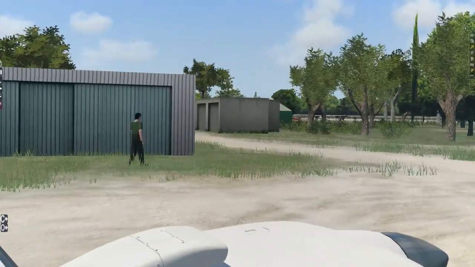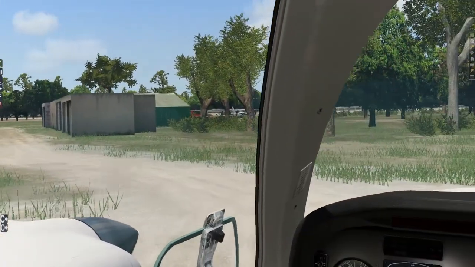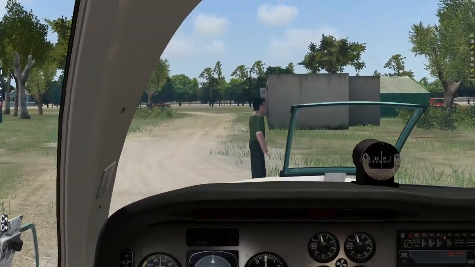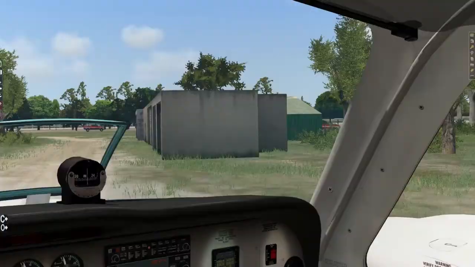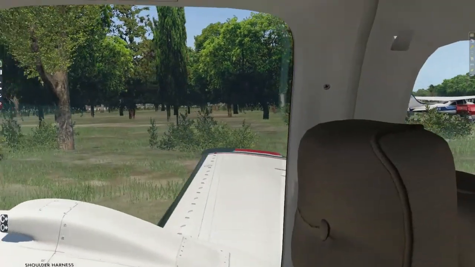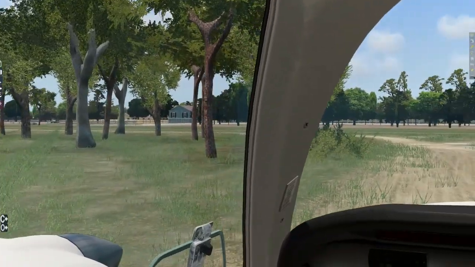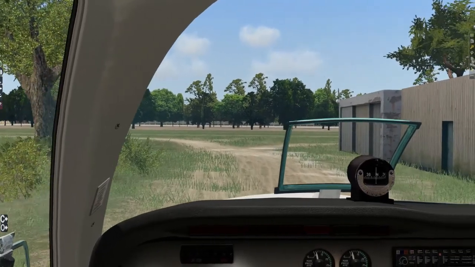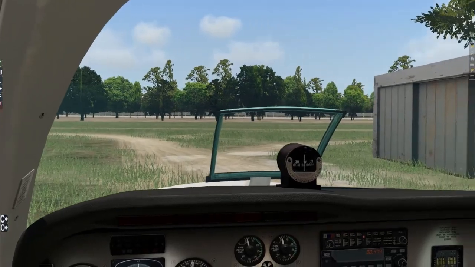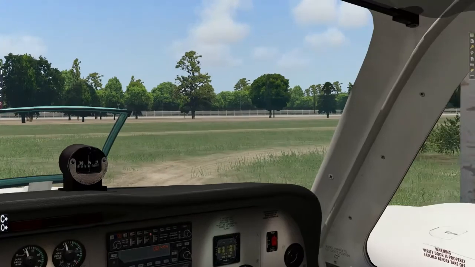Let's see, is this the taxiway? This looks like the taxiway. No, that guy needs to get out of the way. I've got to say the human figures, the human traffic isn't done to great effect. That was a kind of Roblox looking guy. Oops, need to watch where I'm going. Not going over the top, but nice weathering on the buildings, nice attention to the foliage here.